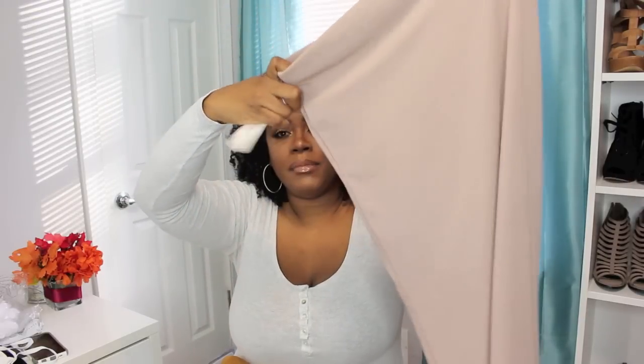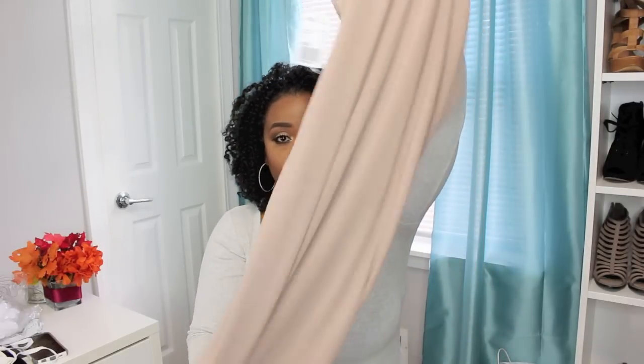This one, let me tell you a quick story. This is a walnut pencil skirt. It comes way past the knee. This was not the shade that I wanted. I accidentally clicked on this when I really wanted the blush color skirt. The tag says $8.90, but I think it was like $7.90 or $6.90 because they had a sale. So I got this skirt, which I will definitely be pairing with tights and either a cute blouse or a cute sweater, given the fall and winter months that are basically upon us. So yeah, I love that skirt.